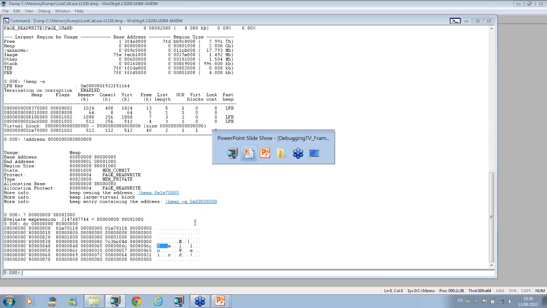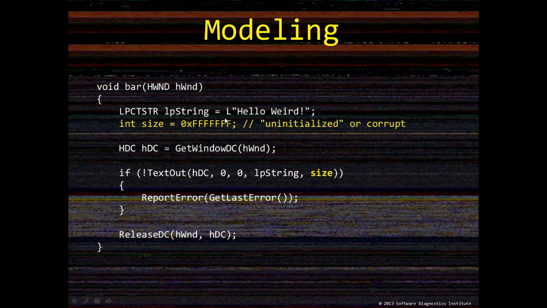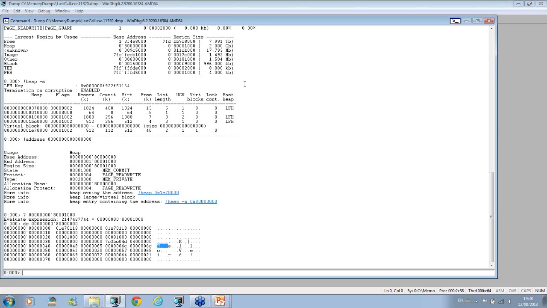So let's go to the source code. Remember, we try to output hello weird, not hello world, hello weird. And you see here, hello weird, and you see that it occupies 4 bytes.